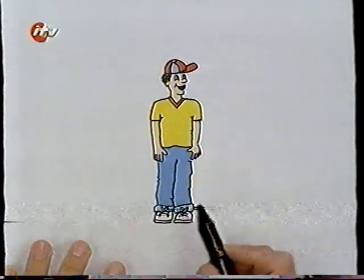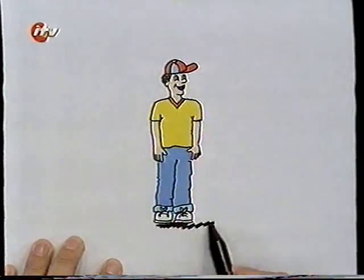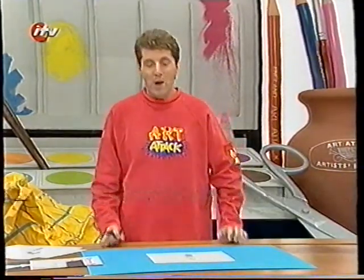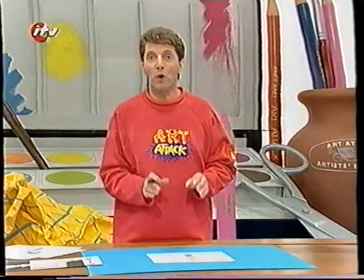Take a look at this picture. There's something missing. Watch this. That's better. A shadow. And that's a good tip to remember. Put shadows into your pictures and make them look more realistic.